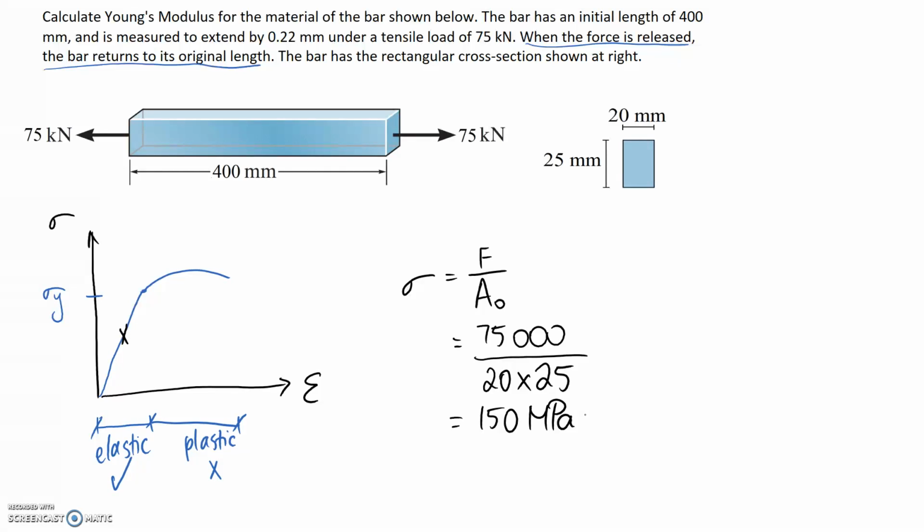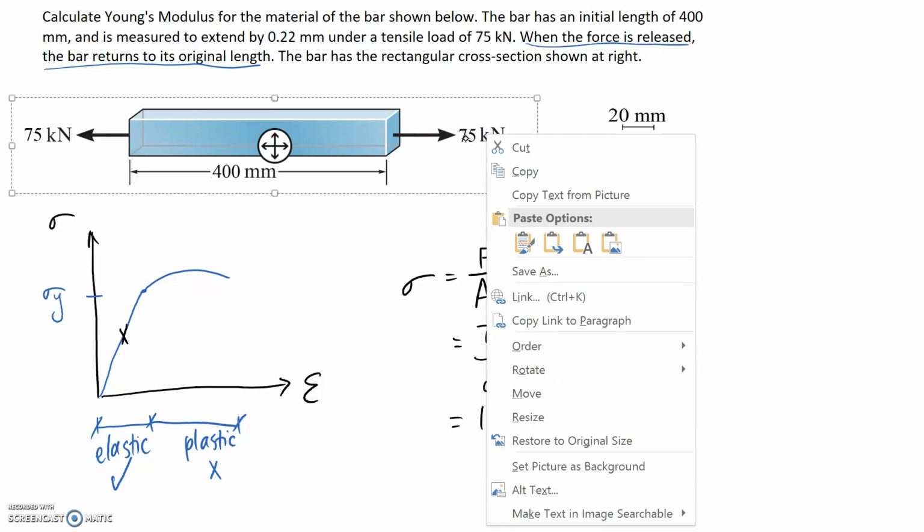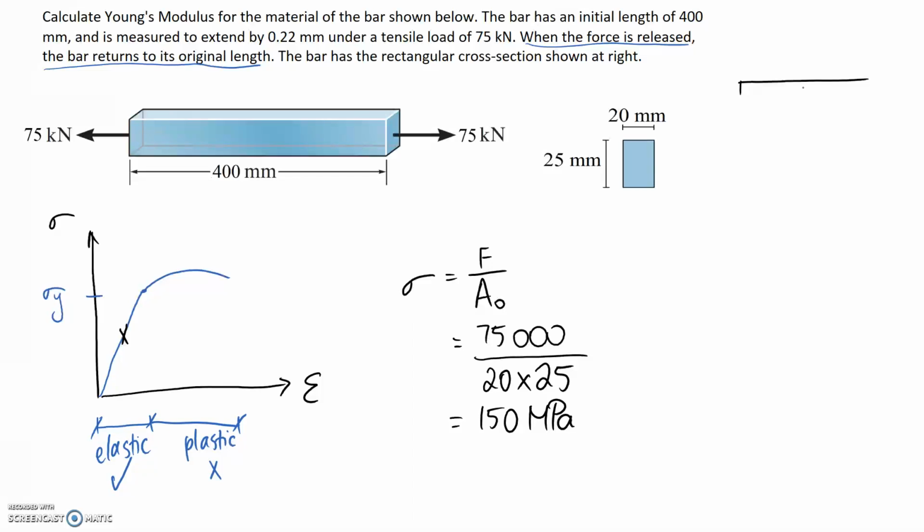Now, just before I move on to calculating strain, I just want to quickly mention this force here of 75,000. This is the internal force within our member. And I know that there's a force on either end of our bar here, but if you're ever in doubt and you want to calculate the normal force, you don't add them together. You want the force inside the bar. So if this is our free body diagram, what we can do is take a cut through the material, and we're going to have it in two pieces. We can take either the left hand side or the right hand side.